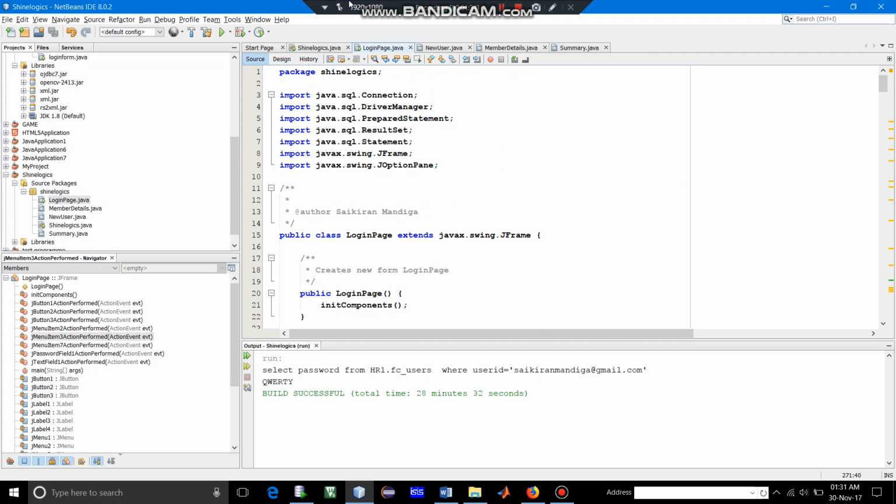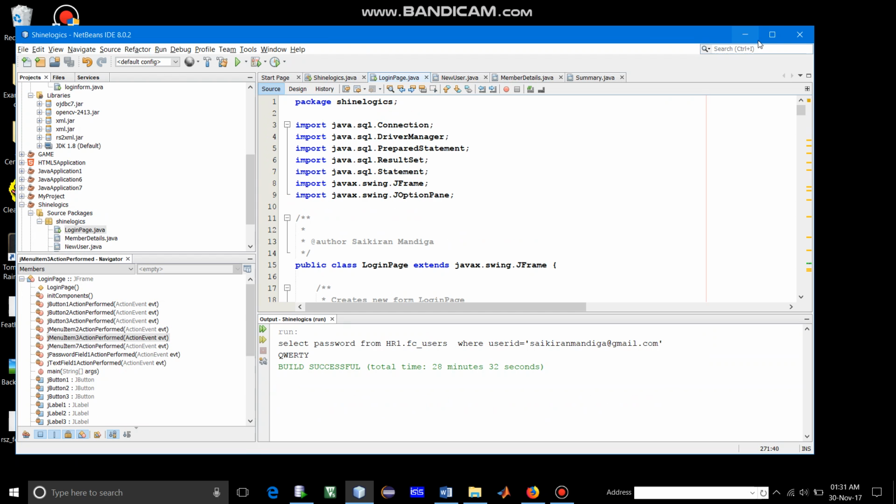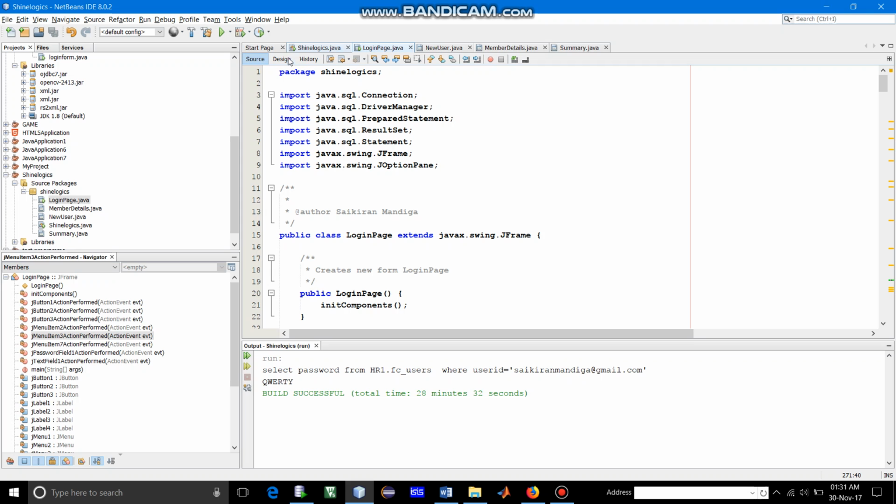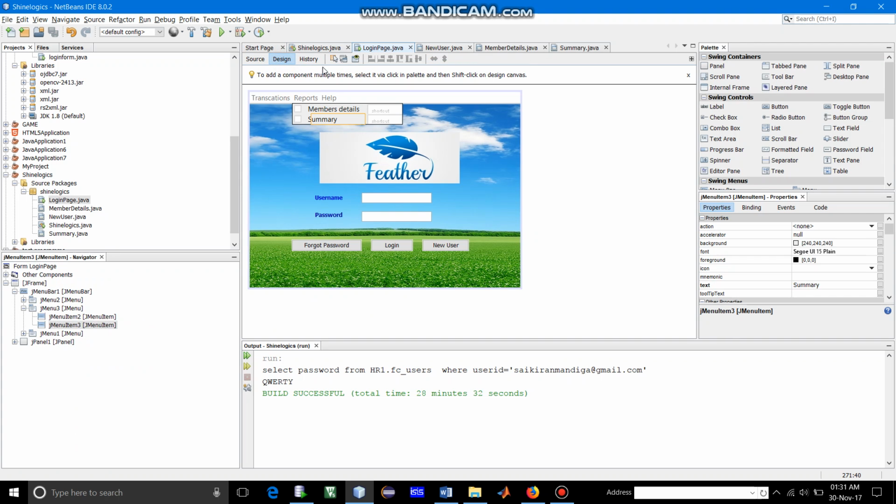I was using NetBeans IDE to develop this project. I have created a design where you will have a label, password, logo, and these buttons overall. You can drag it overall and create it.